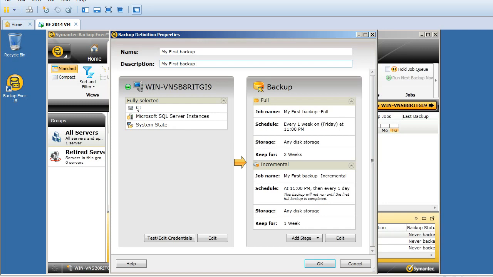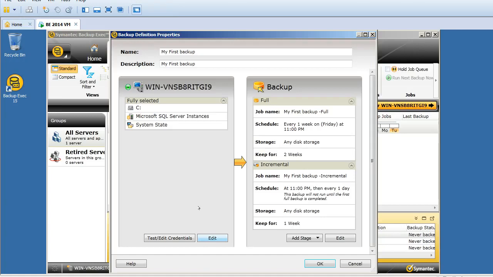Now, what do you want to back up? It's showing the C drive, system state, and Microsoft SQL Server instance. The reason is that this is a Symantec Backup Exec server, and we already saw in the services tutorial that we have a SQL instance installed on this server by default.